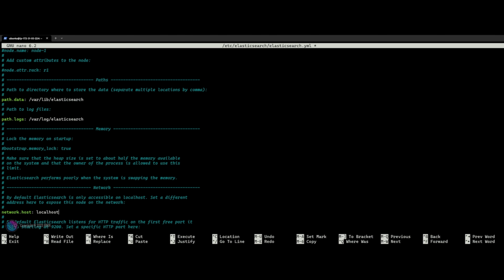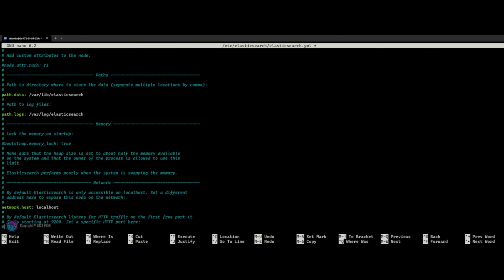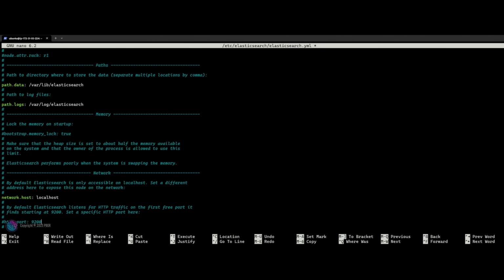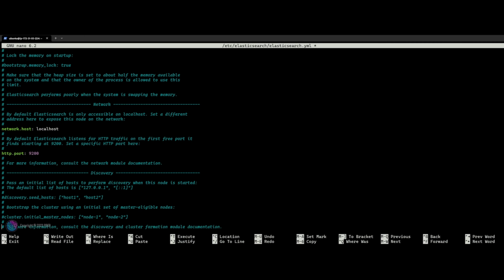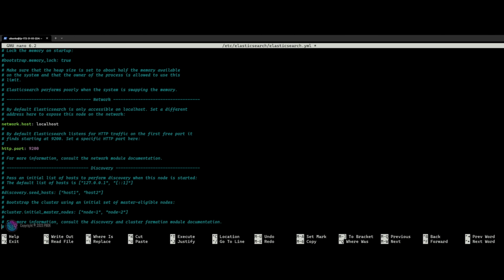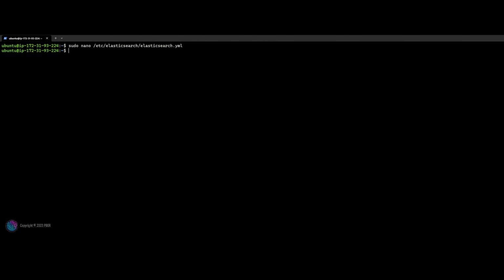Okay, and then the port number, this is the one I should open. So this is why we allowed this port number to be over there. Apart from that, you need no other changes. This is fine. So now to save this, Control O, enter, Control X. So that's all.